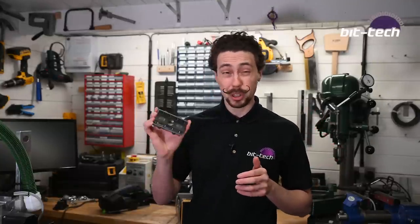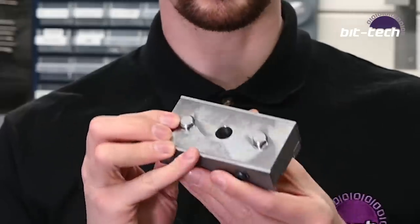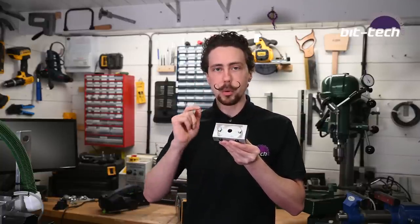Well, for a start, I'm going to get used to working in imperial measurements because this is made in America and that's what they use over there. So everything's done in inches. These two pins on here are 2.5 inches away from one another and the hole in the center is 1.25 inches. So no metric for me.